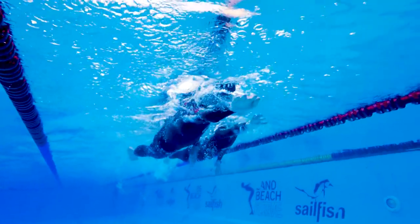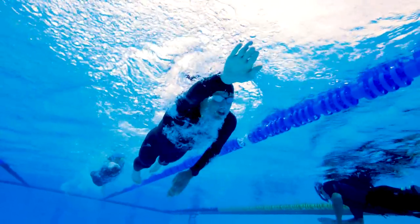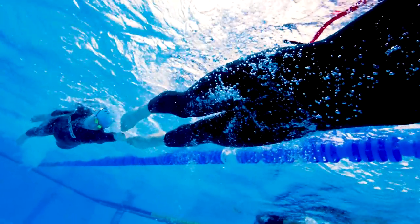You've got the advantage in open water that you can start to get used to feeling that there's someone's feet there without touching their feet — just by that disturbance in the water. You'll see the more you do it, the more you'll get used to it. You'll only have to look up once or twice to check that you're on the right feet.